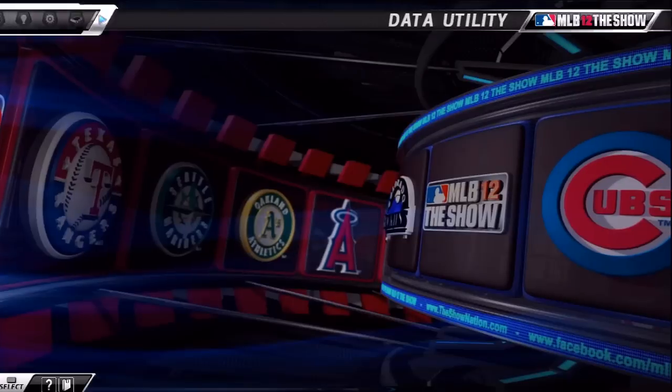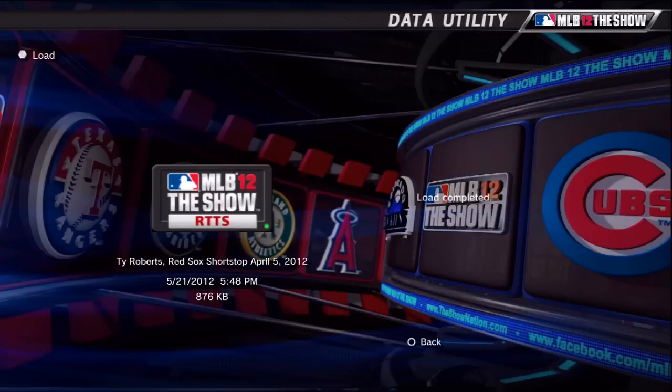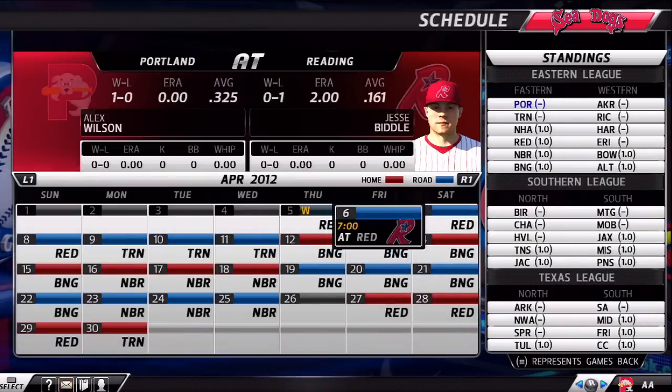Let's see. Some more clothes for Road to the Show players to wear. Like Derek Holland wears a necklace sometimes when he pitches, and I've noticed that Big Papi wears a necklace. So if you could just add some bling to your guy, some more necklaces and accessories for your player, I think that would be pretty cool.